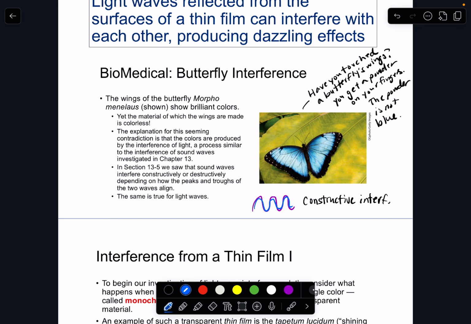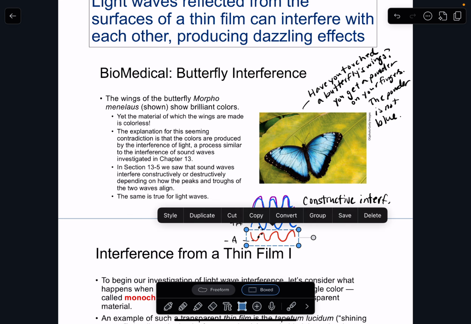Now, the second situation you can have is destructive interference, and that's when the peaks and the valleys don't line up. And so what you get is it adds to zero. So, right, if this is like plus A and this is at minus A, well, they're going to add up to zero, right? And then if these occur at zero, well, 0 plus 0 is 0. Okay, right? Negative A plus A is 0. So when you add these two together, you're going to get a net 0.